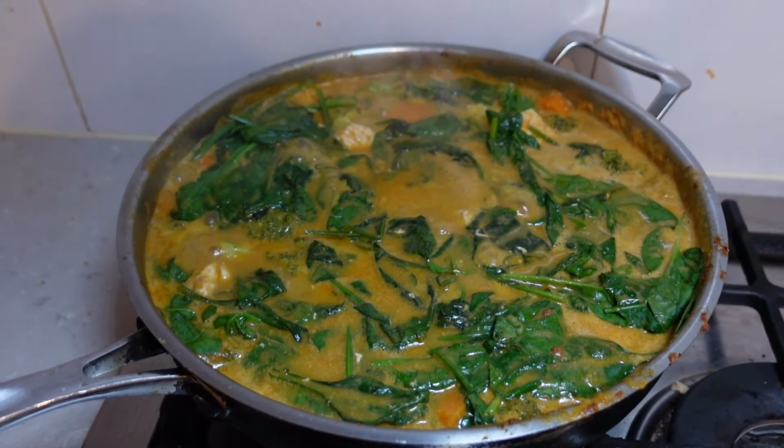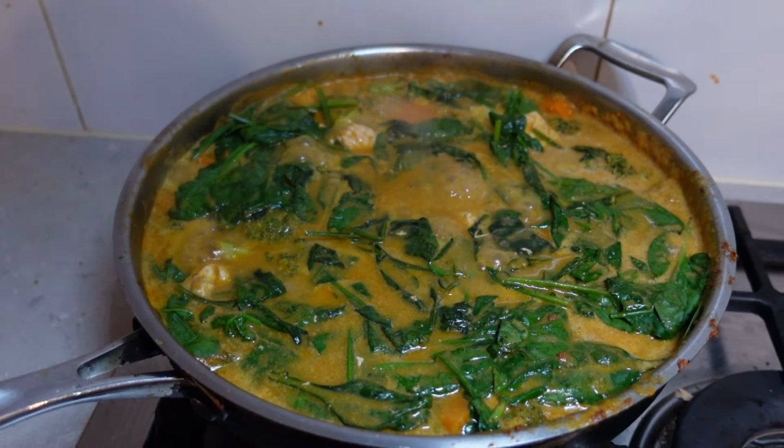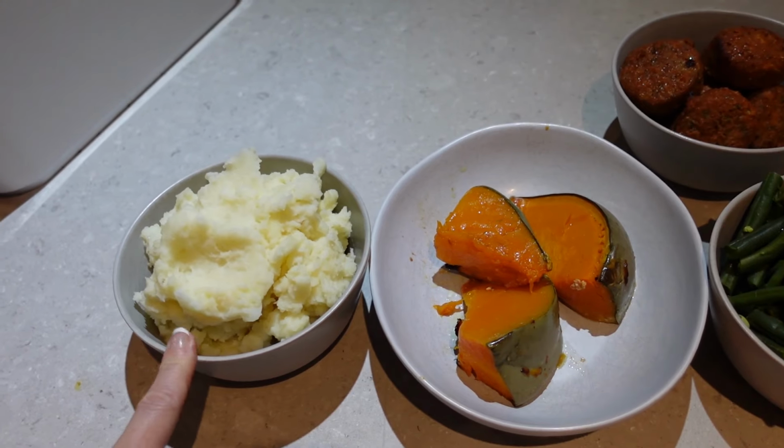Okay, so I added in some spinach, of course, because I had it on hand. So that's almost done now. I'm just cooking some rice to go with it. And so here's the result for the weekend.